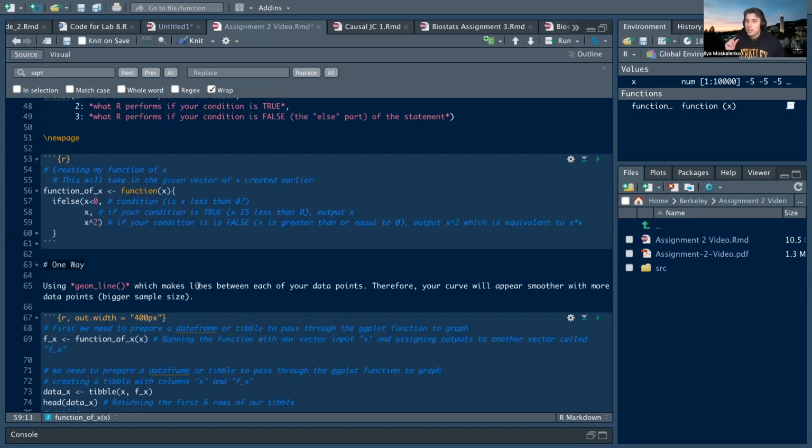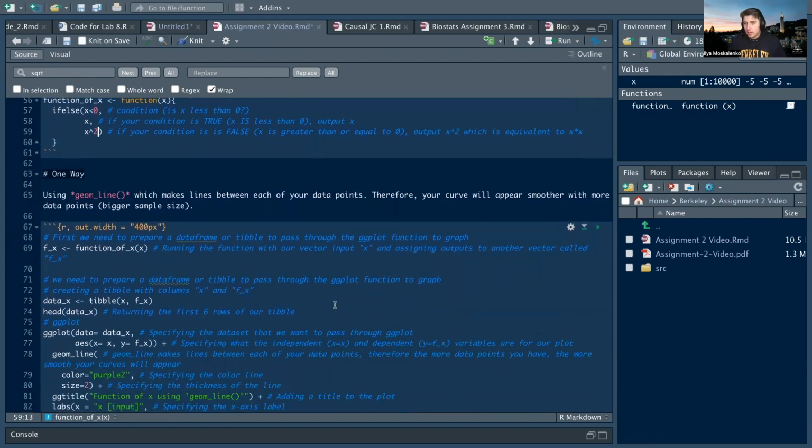So you're going to have like 10,000 little lines here, and this will make your curve appear very smooth. In comparison, if you have like 10 data points, your curve will appear very rigid. So the bigger your sample size is, the smoother your curve will appear.